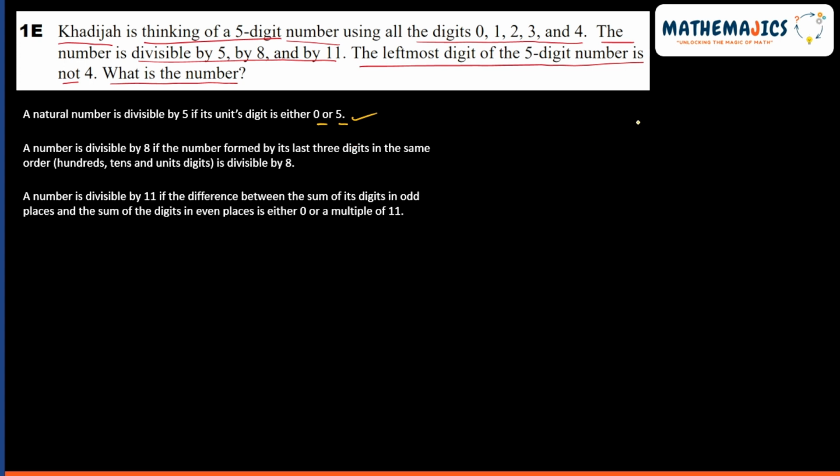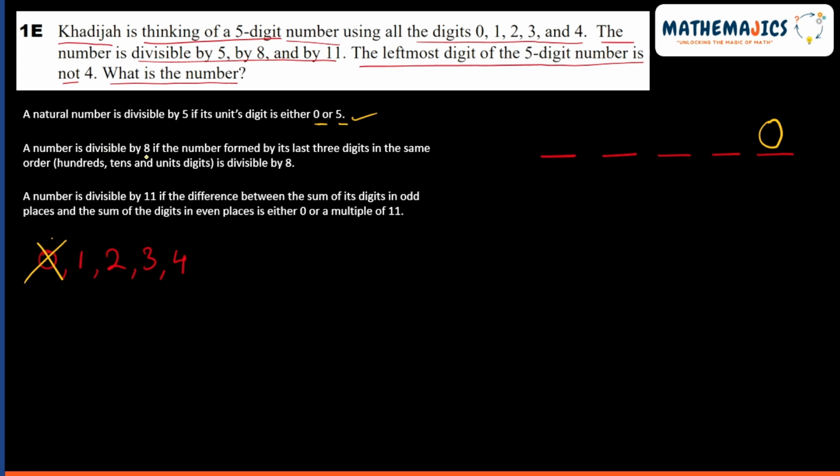So let's try to form this 5-digit number. And what are the digits that we are having? We are having 0, 1, 2, 3 and 4. Now out of this, the 0 has to be placed at the end. The reason being, the number is divisible by 5, correct? And a number is divisible by 5 if it ends with 0 or 5. Now 5 we are not having, so the only option that we are having is 0. So 0 is placed at the end. If 0 is placed at the end, we can't use 0 again. That means 0 will be cancelled out.